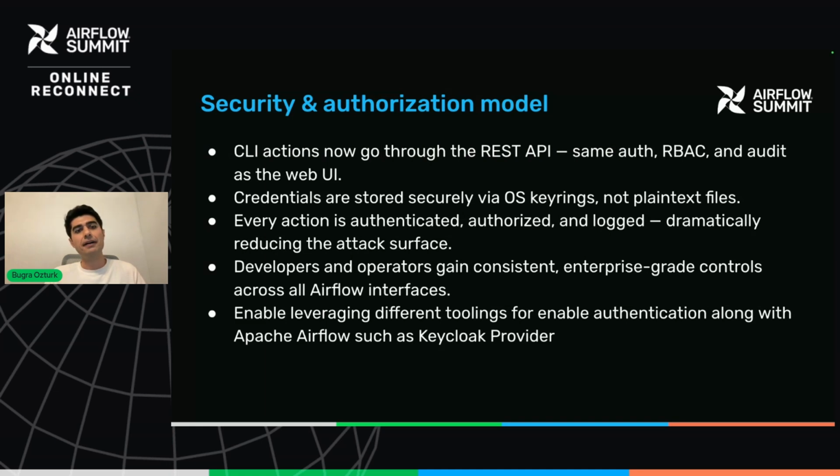So in summary, for the security part, we have the same authentication, same RBAC and audit trail as the web UI, our brand new web UI. We have credentials stored in keyring, and all the calls are authorized and logged. We can also even use a Keycloak provider integrated with Airflow and still use our Airflow CTL integrated with it. And again, I want to mention that you can set the JWT token expiration time for Airflow CTL from a separate config that we will see in deep dive examples.